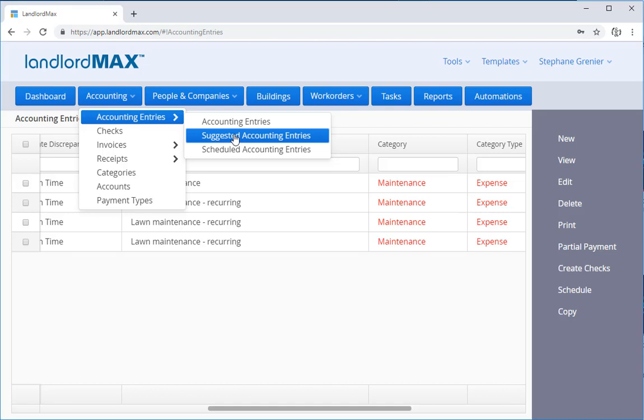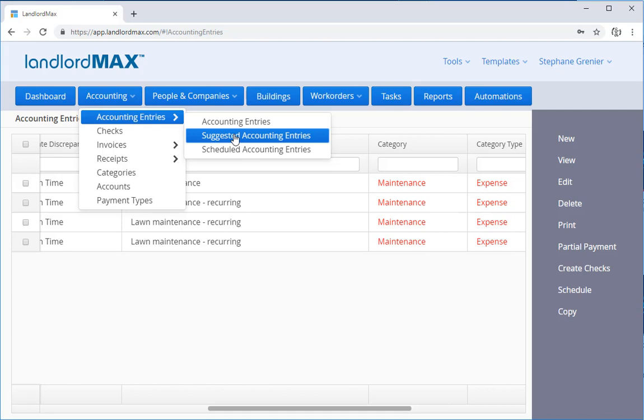I will, however, let you know that if you create a lease and the software creates a scheduled entry, let's say your monthly rent, if that lease terminates, the software is not going to delete the scheduled entry. You have to manually delete it. And we do that because we have a lot of customers who will create a year lease, and then the tenant transitions to a month-to-month lease, but they forget to create a new lease for the month-to-month.